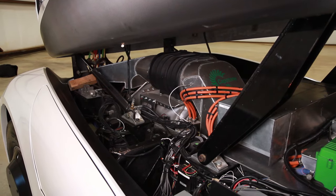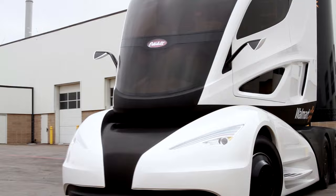I'm Steve Gillette with Capstone Turbine. Gas turbines were evaluated by Peterbilt back in the 60s. While they proved to be robust, fuel efficiency was lacking. An advantage of the Capstone Micro Turbine is that it can operate on natural gas or other fuels, which will help Walmart achieve its goal of using 100% renewable fuels in the future. The emissions are extremely low and do not require after-treatment or use any diesel emissions fluids. The Micro Turbine spins at high speed on air bearings, so there's no oil to change. And the turbine is air-cooled, eliminating the need for a large radiator, which allows for a more aerodynamic truck design like the one you see here.